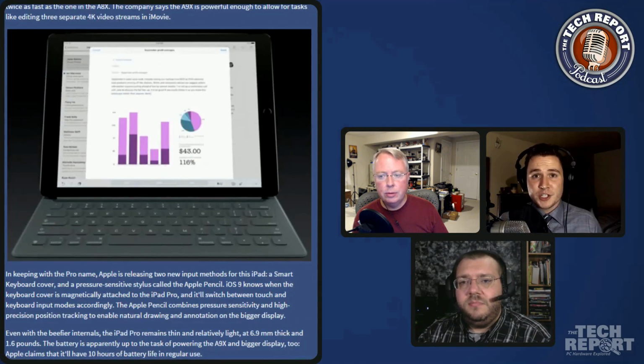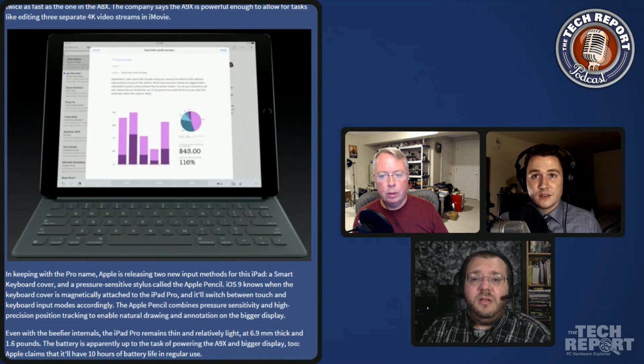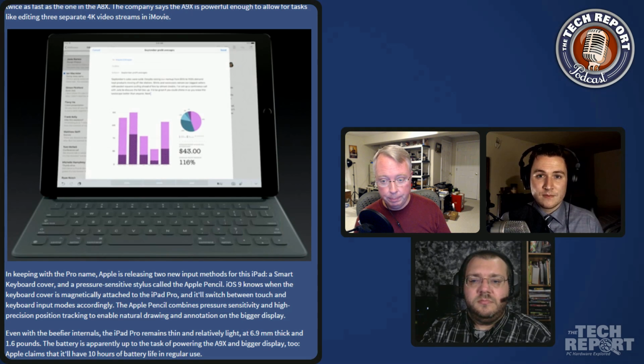Yeah, they had some demos with the RAM for this, did they? They showed multitasking. Okay. That's actually one of the issues with some of the Apple stuff: the most burning question for a lot of us is how much RAM is in it, because like the new iPhones and the iPad Mini 4, I want all of them to have 2 gigs.